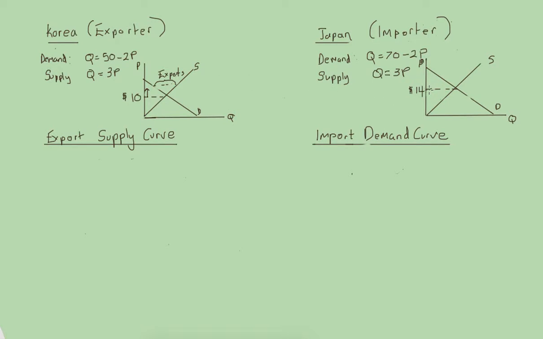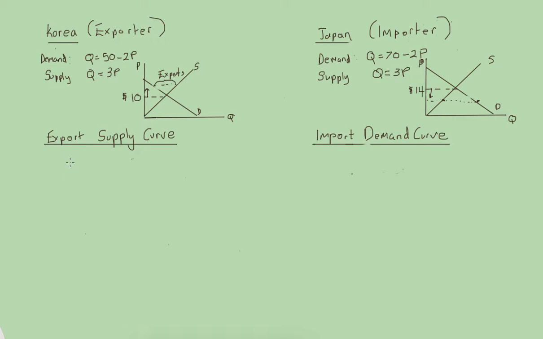Likewise in Japan, as trade opens up and the Koreans start sending hats to Japan, the price will be pressured downwards, and at any given price, import demand will equal the gap between demand and supply in Japan. So if we can come up with an expression for the size of the gap in relation to price, then we have an import demand curve. What we do is subtract supply from demand in Japan, and subtract demand from supply in Korea to find the export supply curve.